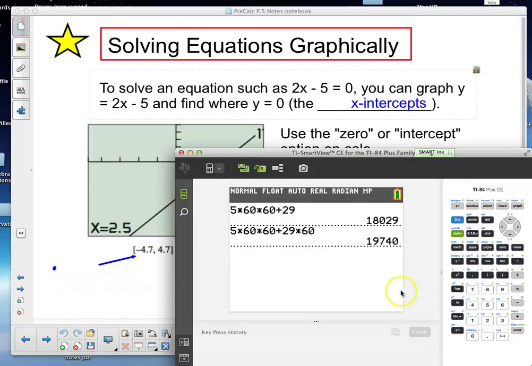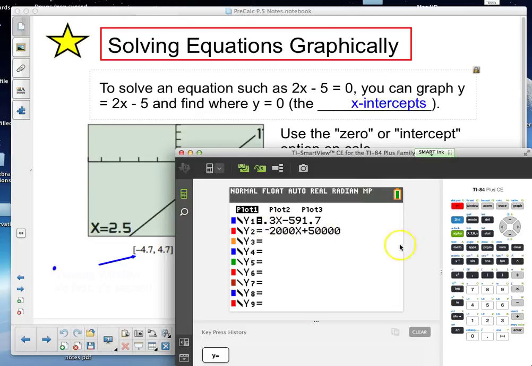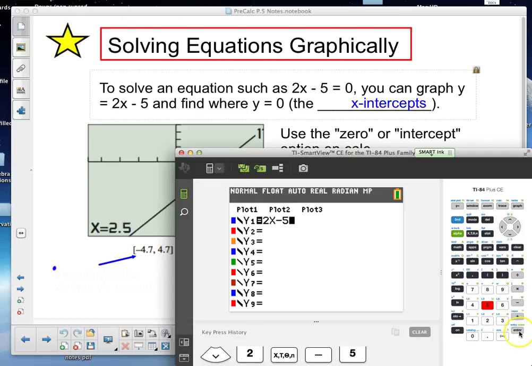So if I was going to put this in my calculator, just to get in the habit of doing it, I would just pop it in my calculator. Let me clear these out and turn off that other plot, because those other plots will turn on and get in the way of my equations. So I've got 2x minus 5. So we're putting in this linear equation. So we have a linear binomial.